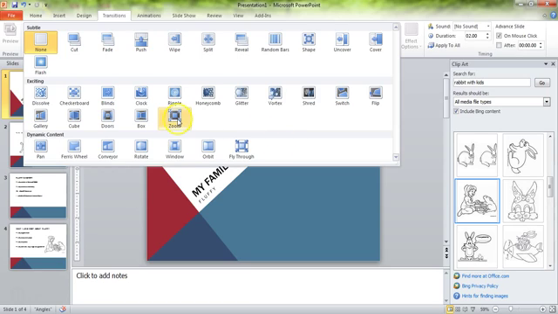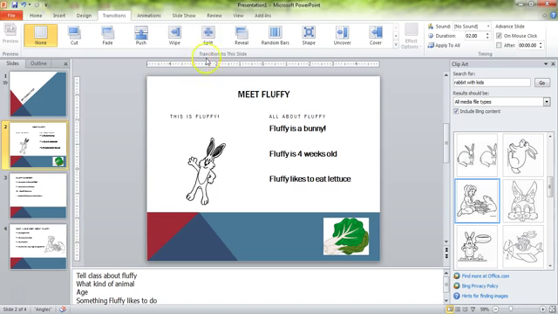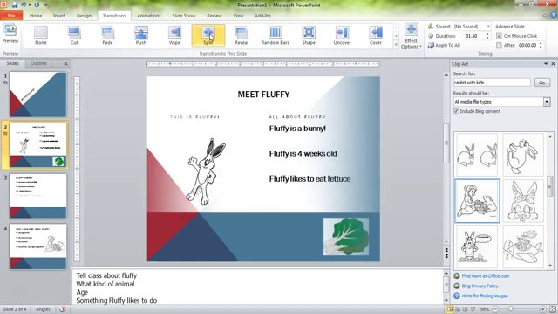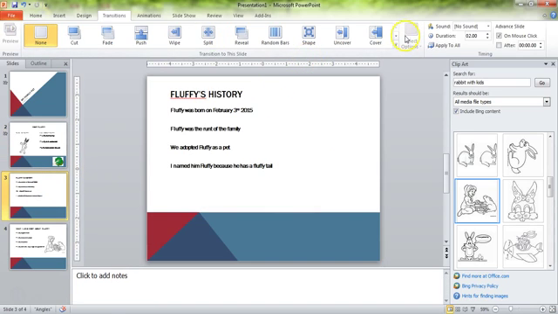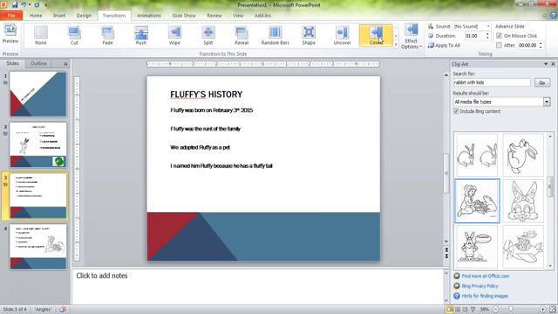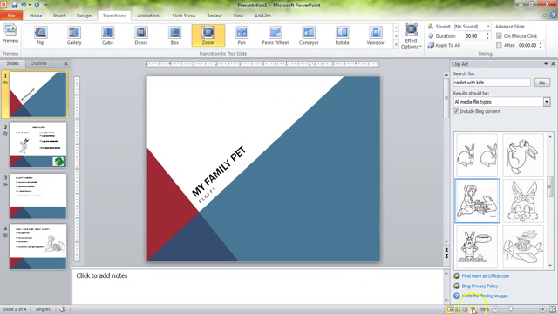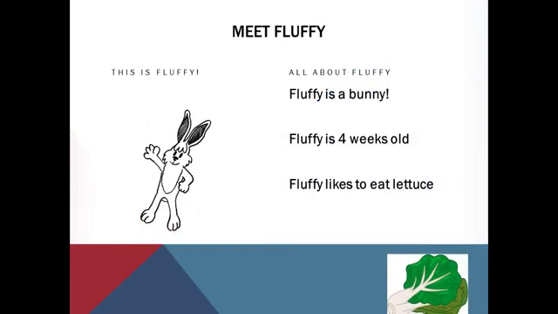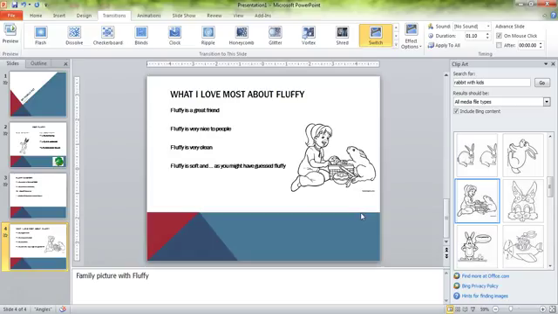I'll show you some of the more dramatic ones just so that you can see. Here's one that zooms — so when we start the presentation, that's how it's going to zoom in. When it goes from the second slide to the third slide, we'll do something totally different — we'll have it split, so it'll look like that. Slide three will do a cover — it'll be like you're backing one up and putting the next one over top of it. And from the third one to the fourth one, we'll do that switch. So now when I start the presentation, it starts out like that, then it slides, does that page switch out, and then that switch out. Transitions in between the slides can be fun.